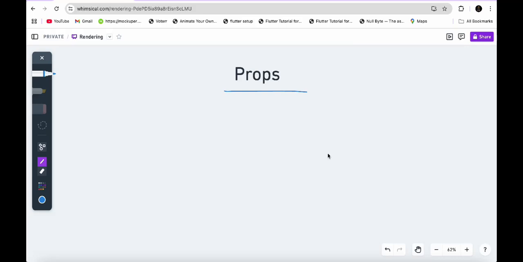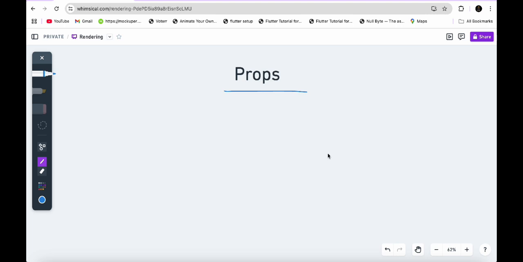In today's video, we are diving into the core concept of React, which is actually props. Remember we mentioned props in our last video, and we said props help us to have a dynamic component. So if you ever wondered how to pass data from one component to another, just like we explained in our last video, this particular video is for you. By the end of this video, you will know how to use props effectively, set default values, and even validate them. So let's get started with how to use props.